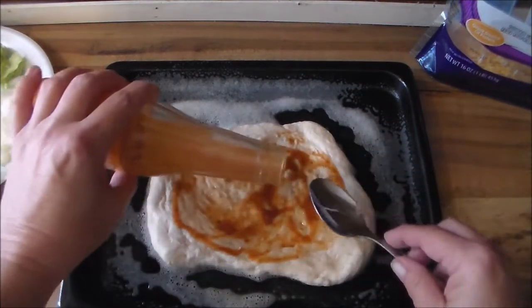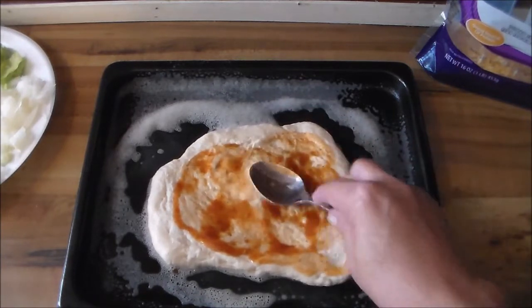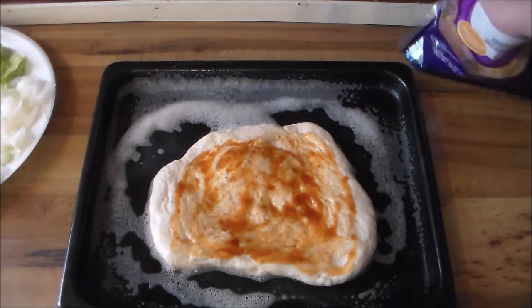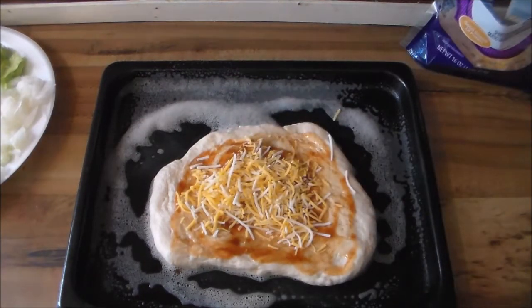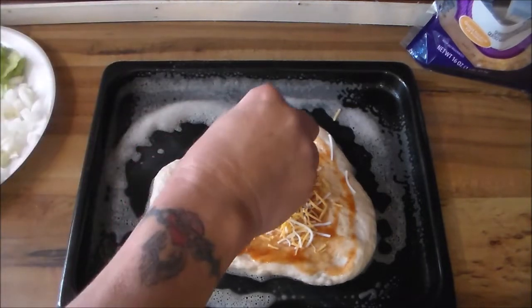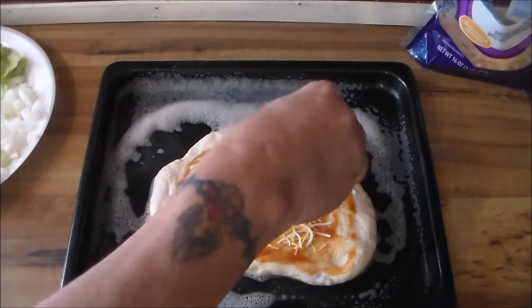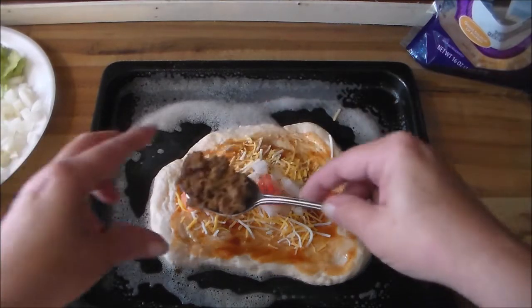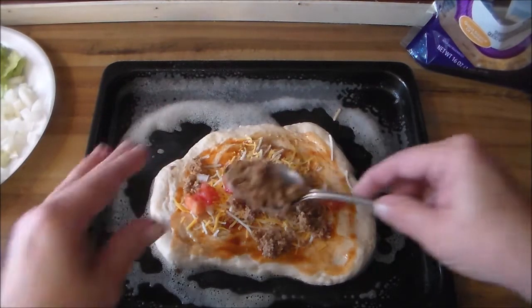Don't need a lot — it's bubbling up, that's a good dough. Then I'll be making what I call a taco pizza. See how it's bubbling up? That's going to be a good pizza pocket. I'm going to be adding some cheese, a little bit of raw onion, a few little pieces of tomato — just a little, I don't want too much liquid in here. Then I'll be adding the drained taco meat, just put it in there, keeping it away from the edges if at all possible.